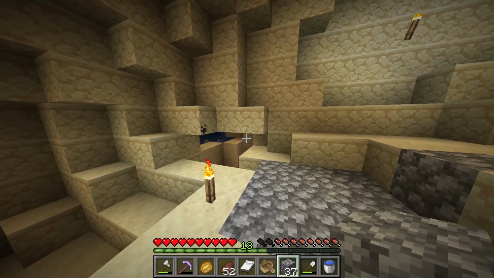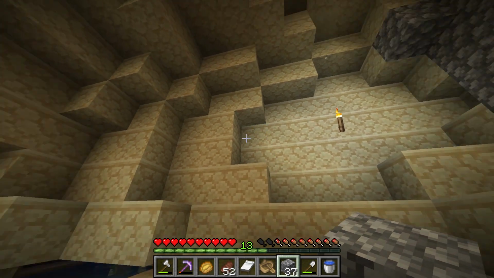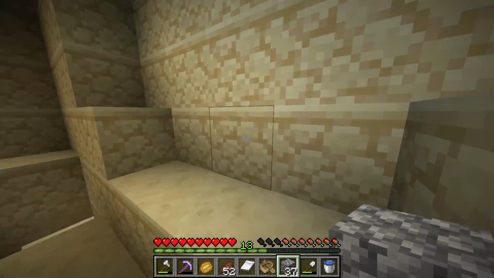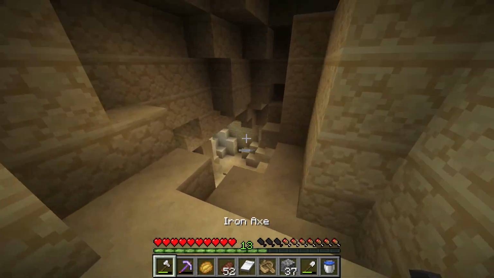I could build something this way. Like a little, like... here could be my bed. Yep. There could be my bed. So like, once I go here... Oh, it's nighttime. Okay, cool. And then go to bed. Yes. Can we build a clock now?